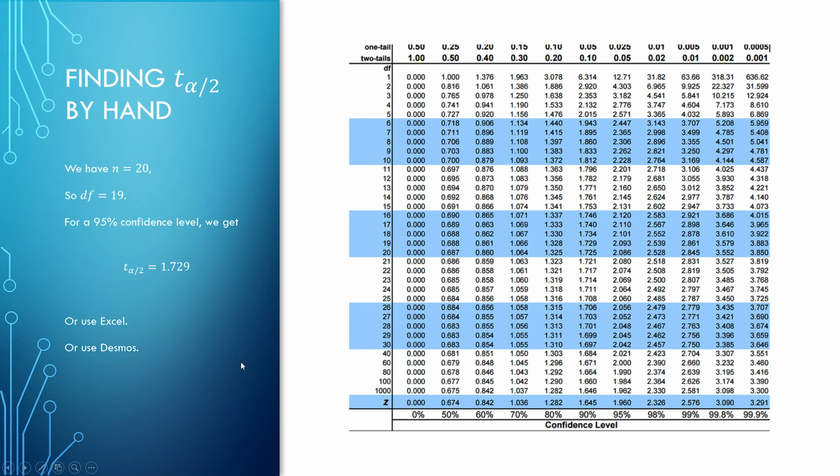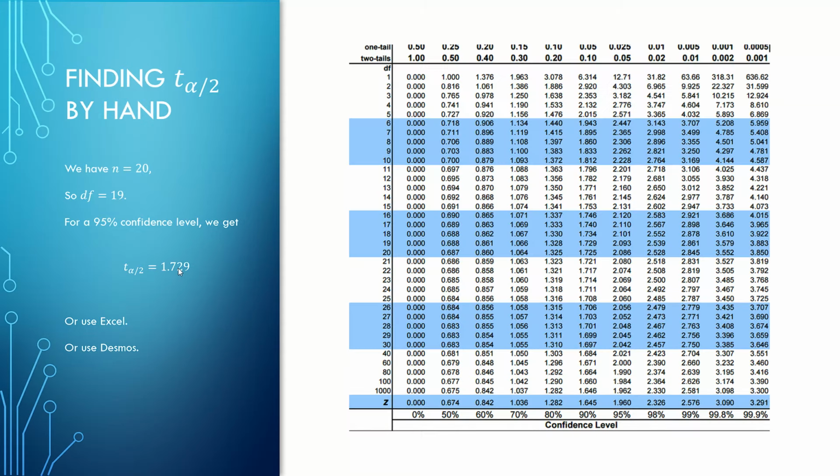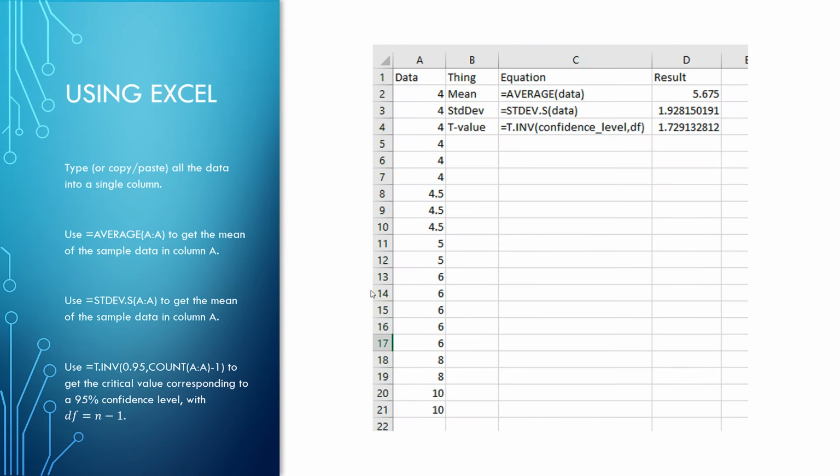Or we could use Excel. Or we could use Desmos. Right? We live in the future. We have all these tools at our disposal. So let me take the time to really illustrate for you how you could get these three things, right? The mean, standard deviation, and critical values, not just by hand, but also with Excel and also with Desmos. So Excel time, just real quick. And you can write this down. You can come back to this video whenever you need to.